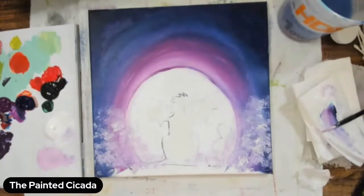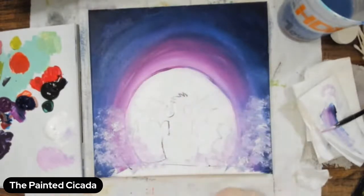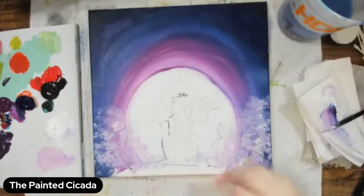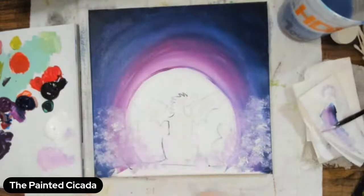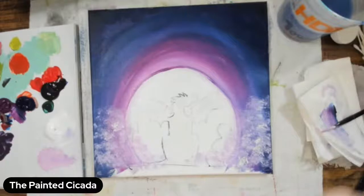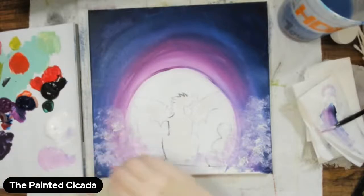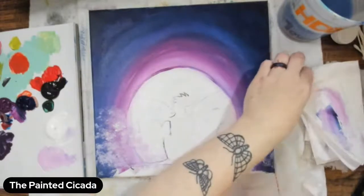So in those two steps, what we did is just define the moon, and then we filled it in with titanium white. Then we used some cotton, a cotton ball would be ideal, and tapped out some white by dipping it in white, offloading it, tapping in some clouds, and then if you don't have enough color lift from the back, we have a really light violet that we made with titanium white and just a pinch of that purple that you can tap into the clouds as well. So that was the next two steps there.